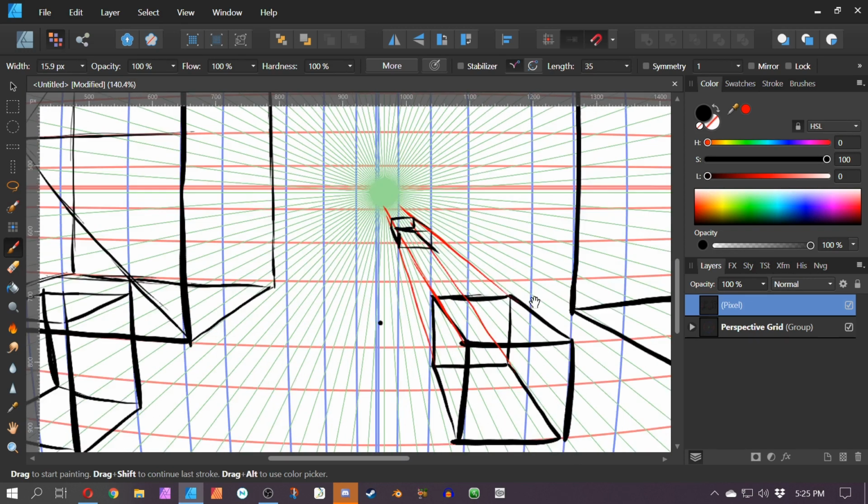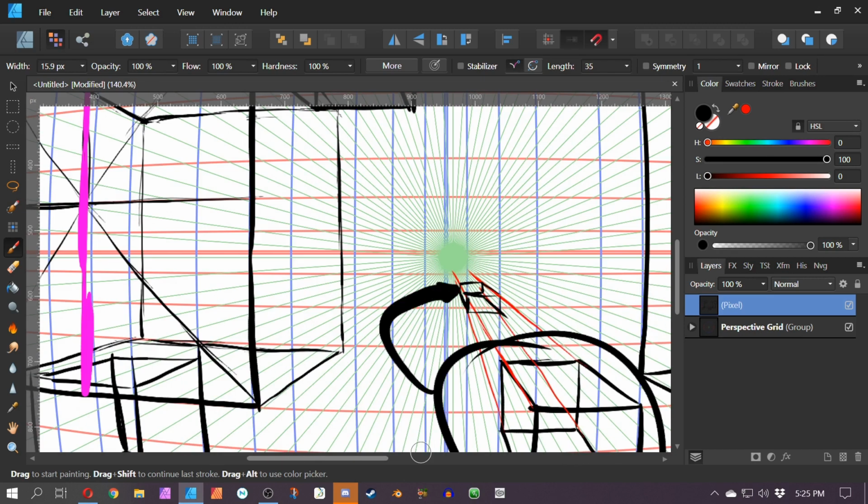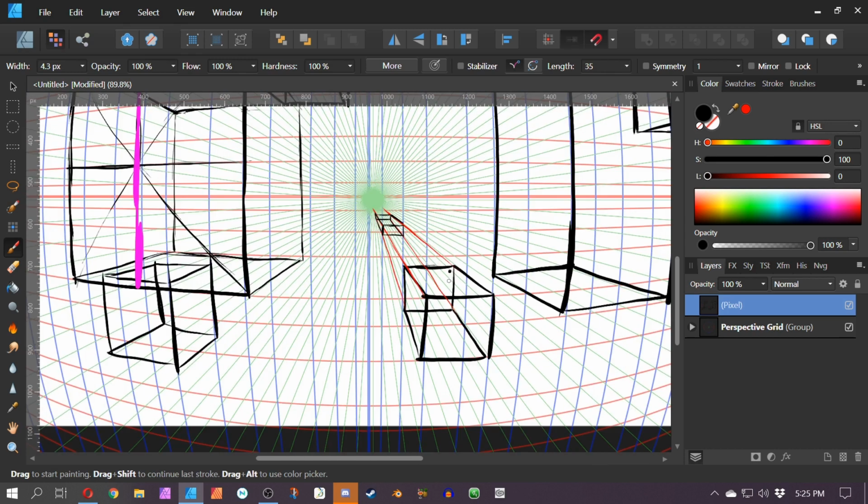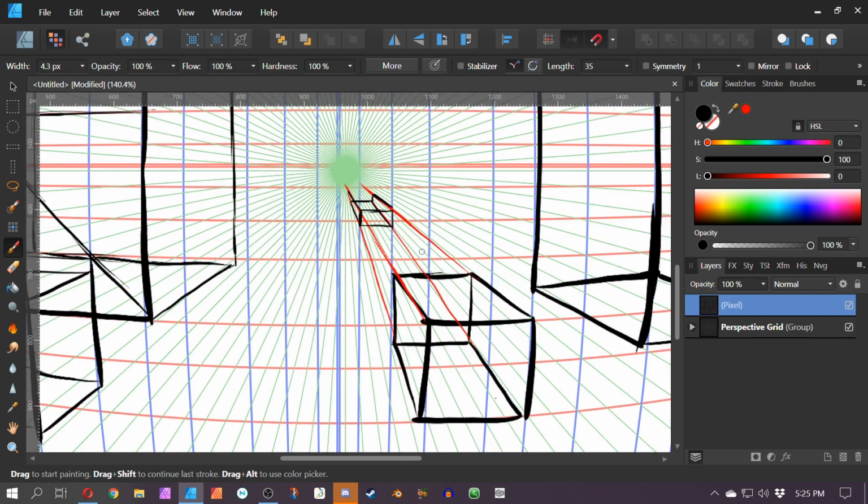So if this object were out here, it would more so resemble what I just drew out there. I know it's not the most amazing thing. Let me try to get it to look a little bit better. There we go. And so that's how you would extend this box off out towards the distance. And the same thing with everything else. But like I said, you might want to measure things out a little bit in order to create your extensions and such like that.